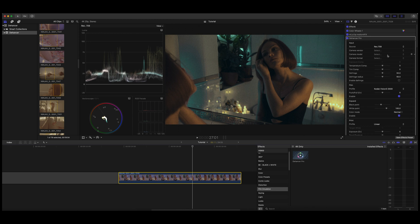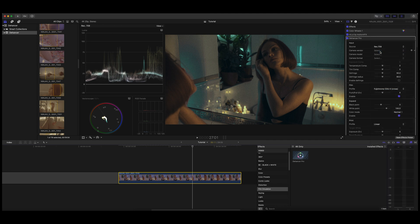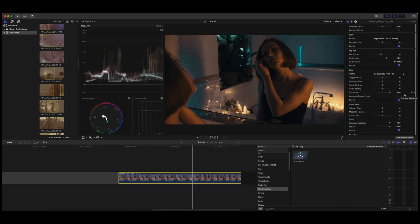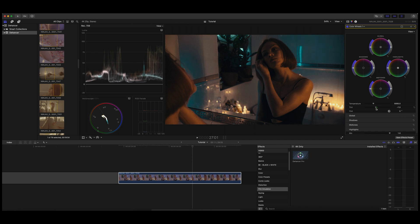It does start off a little bit desaturated, but that's going to come back when we choose our film prints. What I did for these particular shots — I used something a little bit left field. The one it starts you on is the Kodak Vision 3 250D, which is probably the best one to be honest, and you could just use that off the bat. But I went a bit crazy and used the Fuji Chrome CDU, and I combined that with the Kodak Film Print. As you can see, we've gone into the realms of the purple, but that's okay because we're going to pull that back using the tint on the color wheels, and raise the mids just a little bit so we can see what's going on with our talent's face.